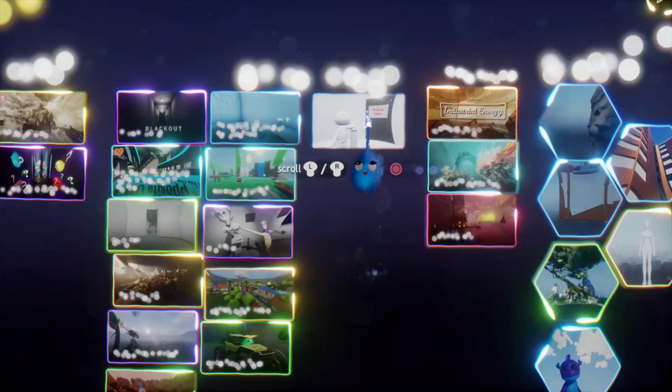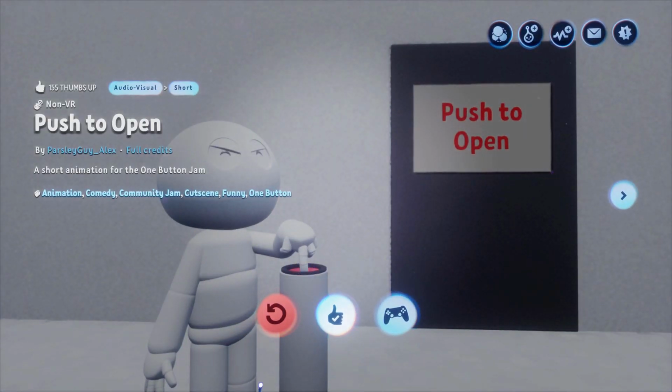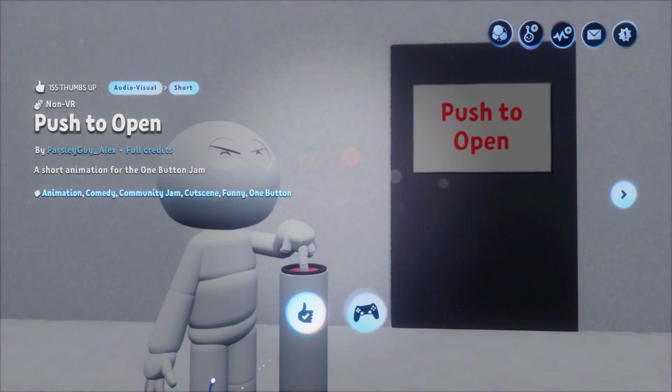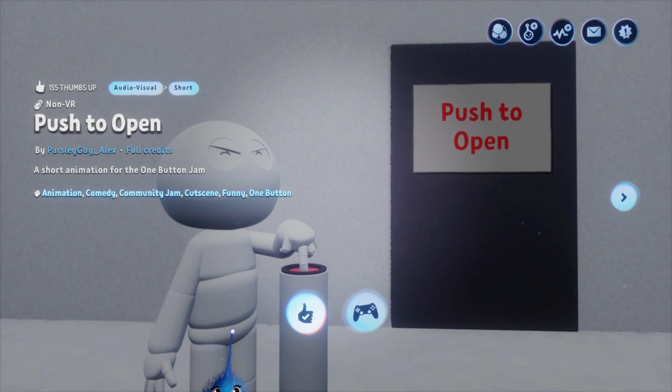This is Push to Open, part of the One Button Game Jam. It's a very short animation, so normally I don't play full animations, but this is so short, I don't think I've got much of an option.